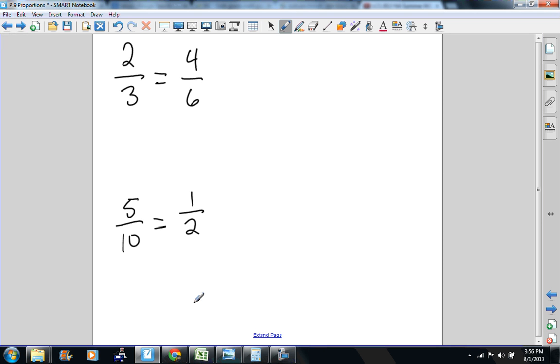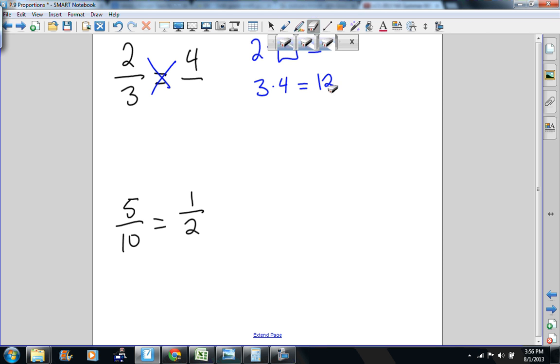So, if we're looking at fractions like this, and we've decided that these are equivalent ratios, and we erase one of these numbers, so I erase the 6, and then we try to multiply through here, that means 2 times some number is going to be equal to 3 times 4, which is equal to 12. Well, we're going to write this differently now. Instead of writing it like that, we're going to write it like this, 3 times 4. And even better, instead of this box, let's put a variable in there. Let's put an X. So that's what we do if we're looking for something. So we have 2 times X is equal to 12.